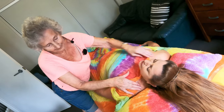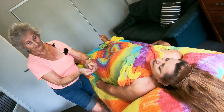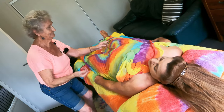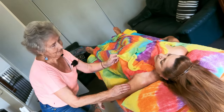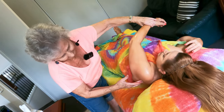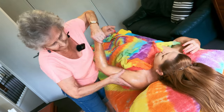And now we'll go into the arm. We'll start with the left arm because normally the right arm is much more painful than the left, probably because we work it more, if we are right-handed, that is. If we are left-handed, then it's the opposite. Now we'll just take that through and up. I'm going to move that cushion a wee bit so I can get behind into here. And it's under here that I've got my finger right on that muscle. It will then allow that arm to release.